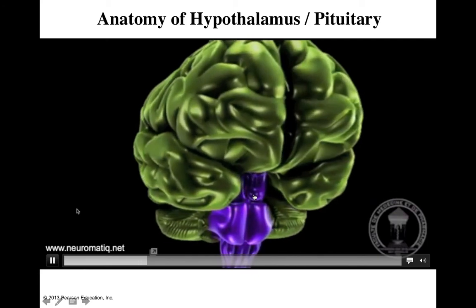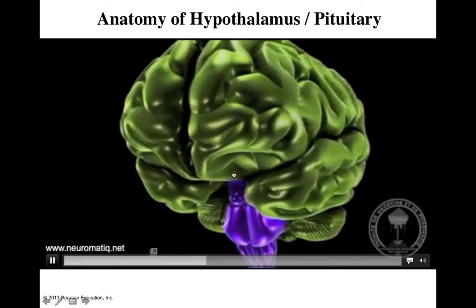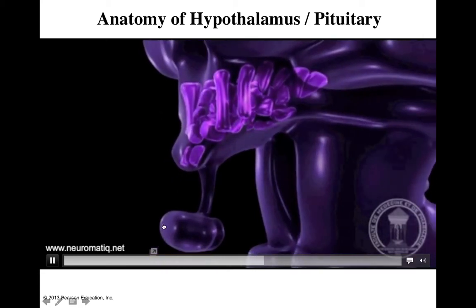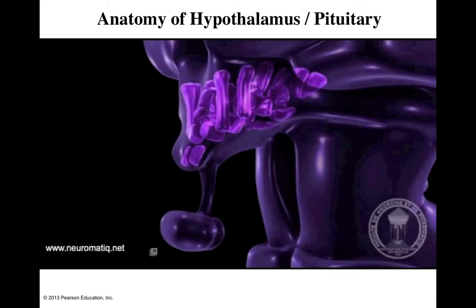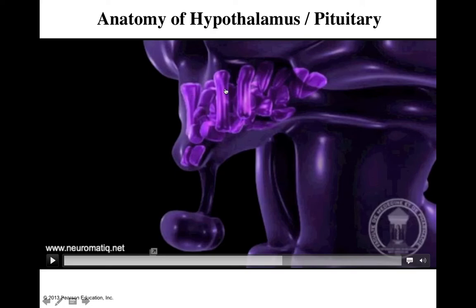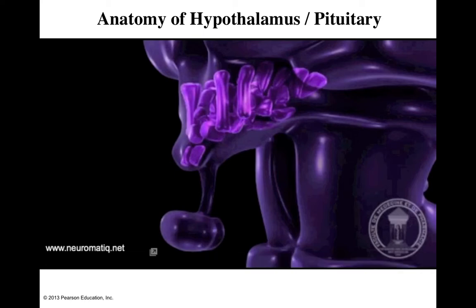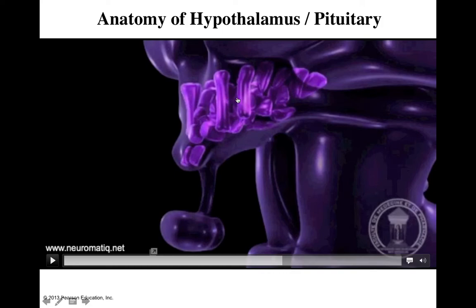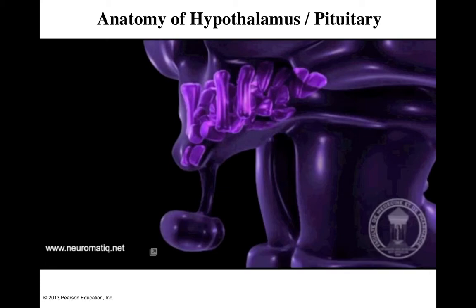Okay, pituitary gland, infundibulum, and right above that is the hypothalamus, and there it is. There is the pituitary gland, infundibulum, hypothalamus. And now we recognize that the hypothalamus is not just one brain structure, but rather a whole bunch of different ganglia inside of there that allow for different things to happen. And so this story becomes much less confusing if you recognize that the hypothalamus is not one thing inside of the brain, but rather a whole number of ganglia that each have their own little role, and they each have their own substances, for example, that they release, or they each have their own job to do.